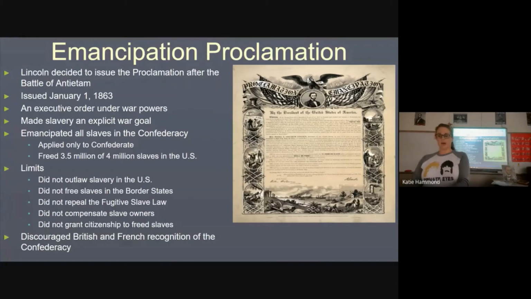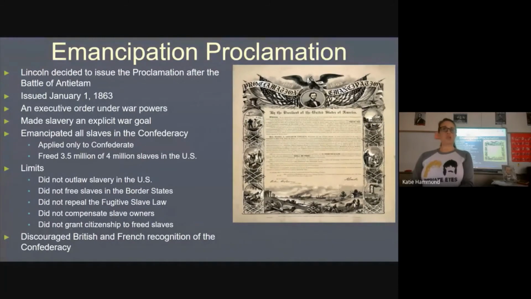The Union will now gain the support of England. Now, I will say this, England did not form an alliance with either side, okay? But what this means is that England got rid of slavery a couple years before this, okay? The Emancipation Proclamation, we know that it was a war about secession. It also, the Emancipation Proclamation now makes this war also about slavery.